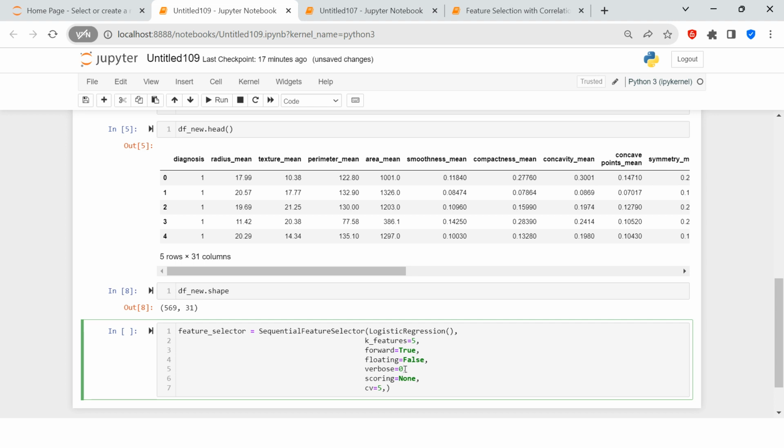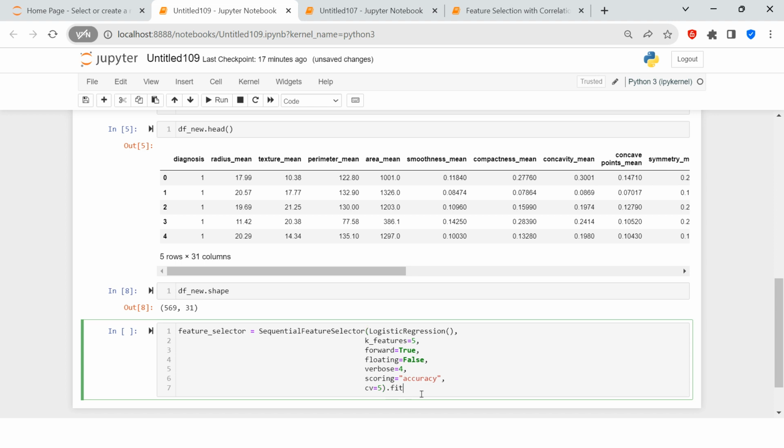I mean, which iteration is it running, how is it performing, etc. Let me show you. The more number you specify over here, the more details you will get. So I'm going to put 4 over here. Then for scoring, which technique do you want to use? Like I said, I would be using accuracy over here, and this is nothing but the cross validation. So 5 cross validation I want to perform over here, so that's why I have 5.